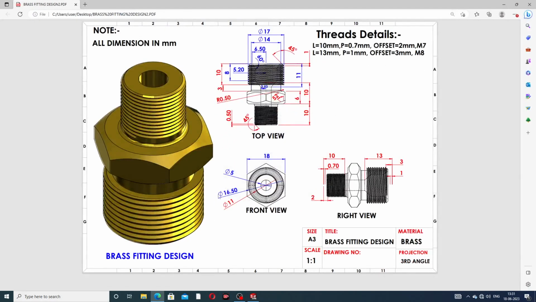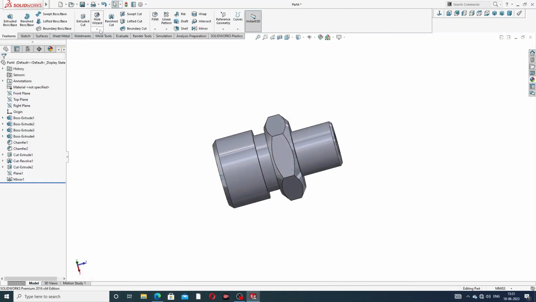Next, the thread is used here. The thread length is 10 mm and the pitch is 0.7, but 1 mm is perfect. This is a missing point. Length is 10 mm, pitch is 1 mm, offset is 2 mm, and size is M7. Apply a thread.